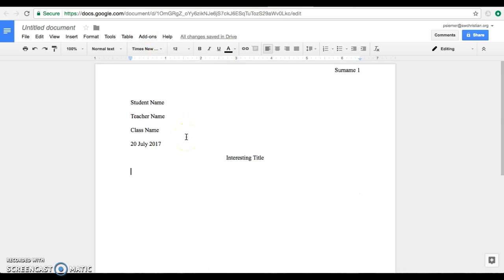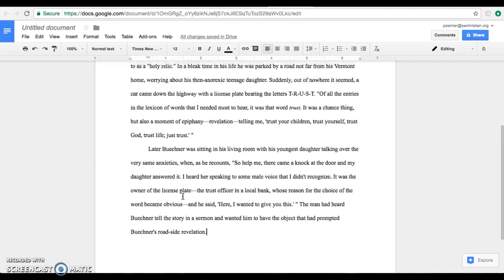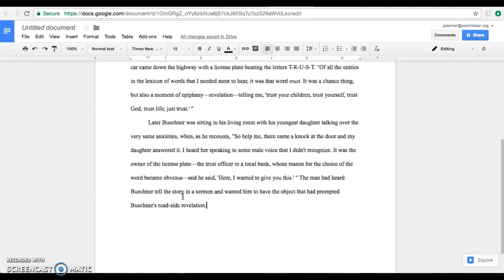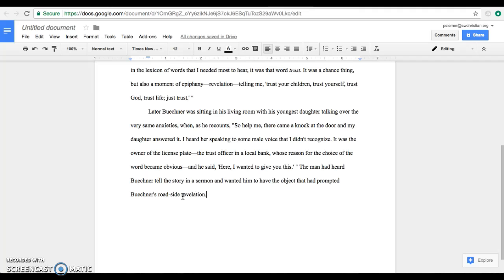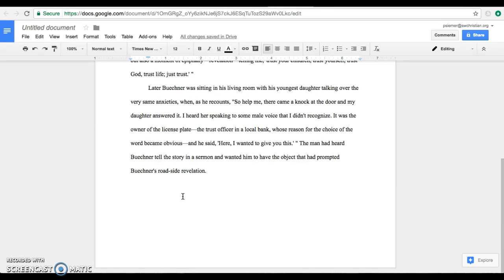So in the actual paper, you're going to have your paragraphs tabbed in, and there should be no extra space, just a normal double space in between paragraphs. Your second paragraph is tabbed in. Then let's say you have used outside sources. Then you'll want to do a works cited page in MLA format.